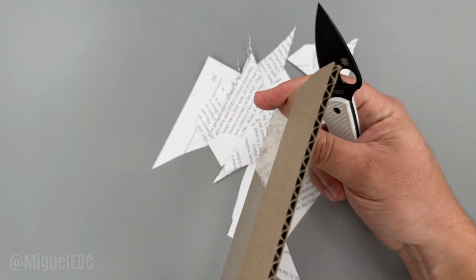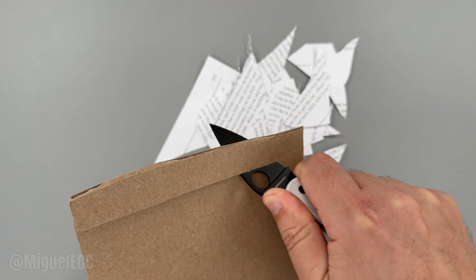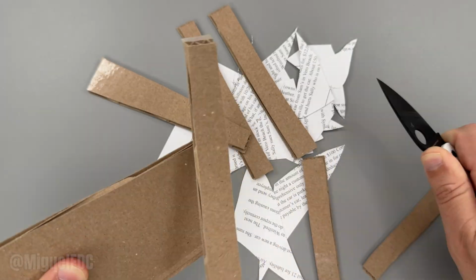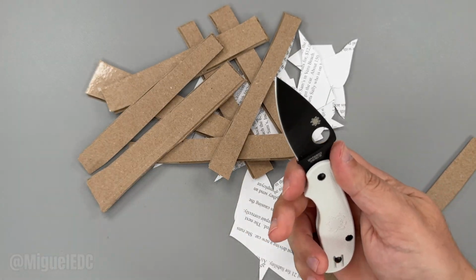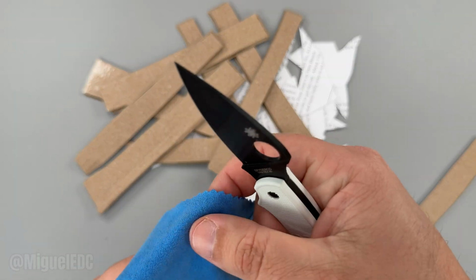So here we go. A piece of cardboard, single wall, cutting at a diagonal angle here for better performance. Do a flat grind, putting in work. This thing is super, super slicey. Oh man, all day, every day here. Boom, bam. One last one. Effortless, effortless.